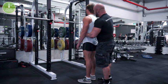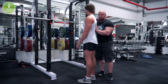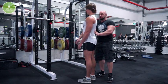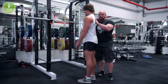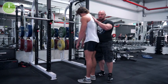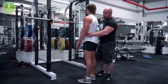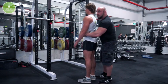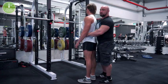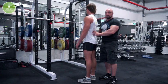So make that motion. Now you feel when James makes that motion, he still has a neutral spine. He's not arched, so go ahead and arch. He's not arched, and he doesn't have spinal flexion either, okay? But if I ask him to make that motion again, make that motion, James. Yeah, now he has a neutral spine, but he's very, very solid through here, and that's what we want. That's how we're gonna protect the lumbar spine when we're squatting.